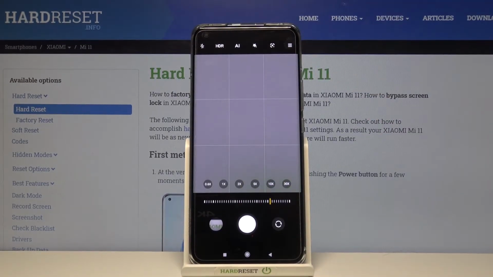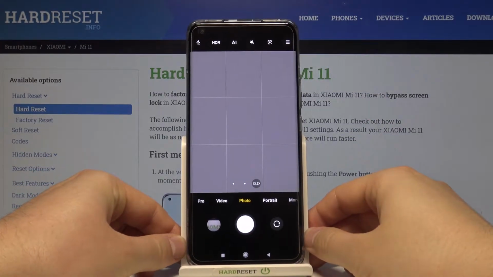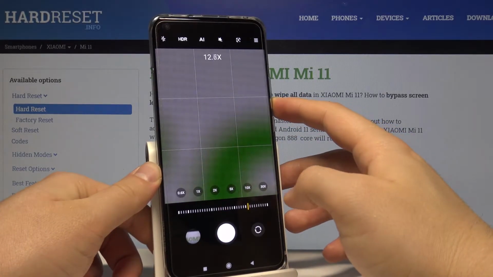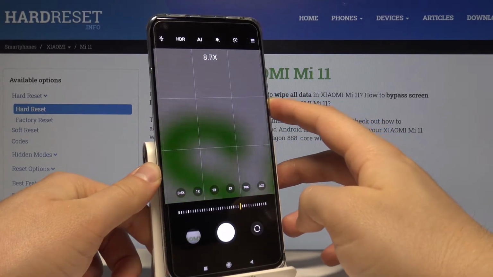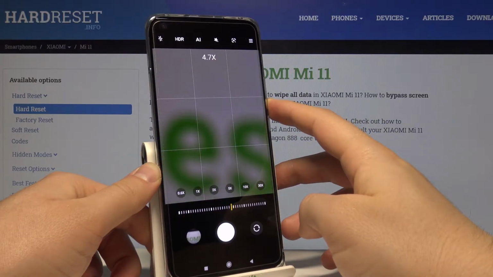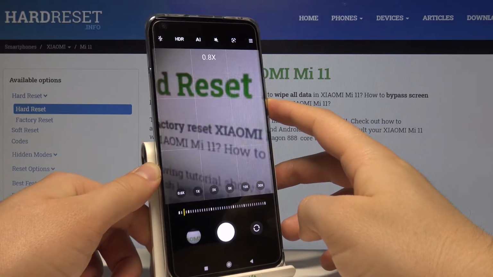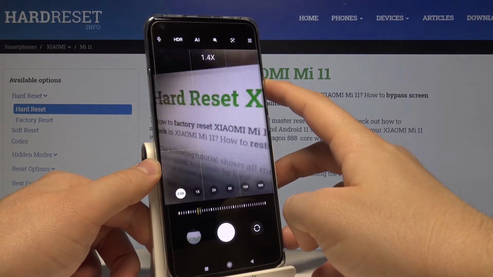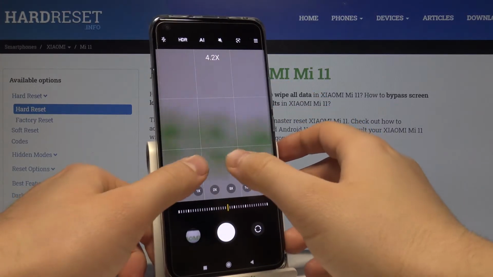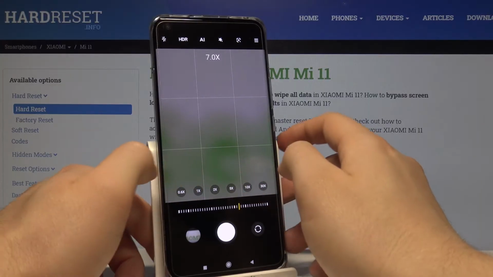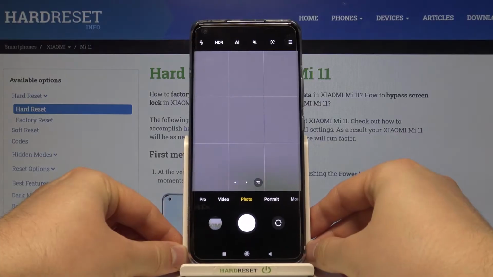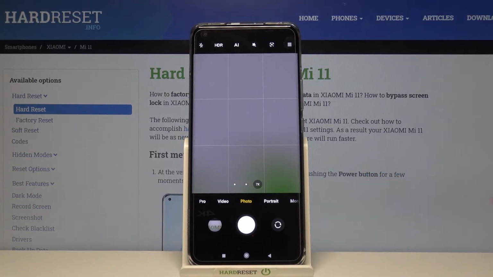Of course, this is not a good example of this feature because I have the monitor in front of me, but just take a look when I go right here. As you can see, I'm only pressing the volume button and we can zoom. We don't need to make a gesture like that. We can only use the buttons. So it's very cool. It will be steadier when we are holding our phone in the hands.